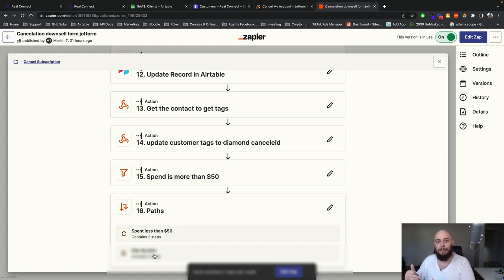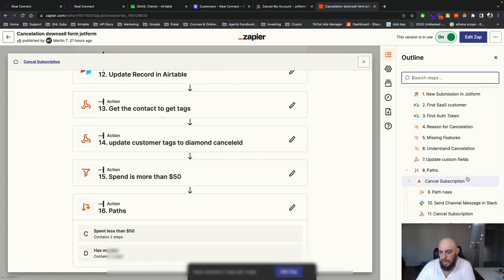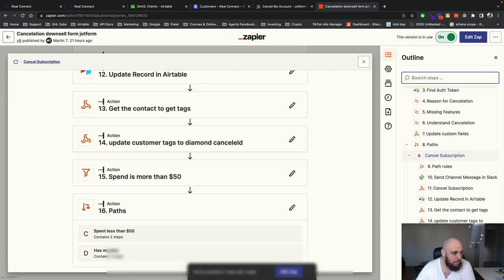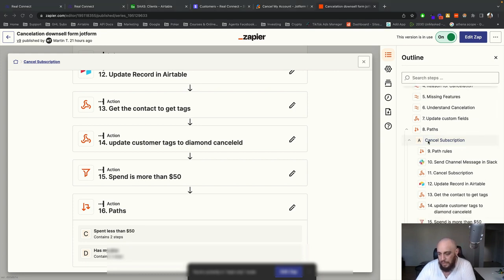If we automatically pause their sub account for failed payments, then they can't log into the system and go through the cancellation funnel, right? So they still have to be able to get access to their system when payments fail. So what that means is when they cancel their account, we have to manually pause their sub accounts. It's just one of those things, right? So that's how we do it. That's that step there. So if we go in here, that's the cancellation step.